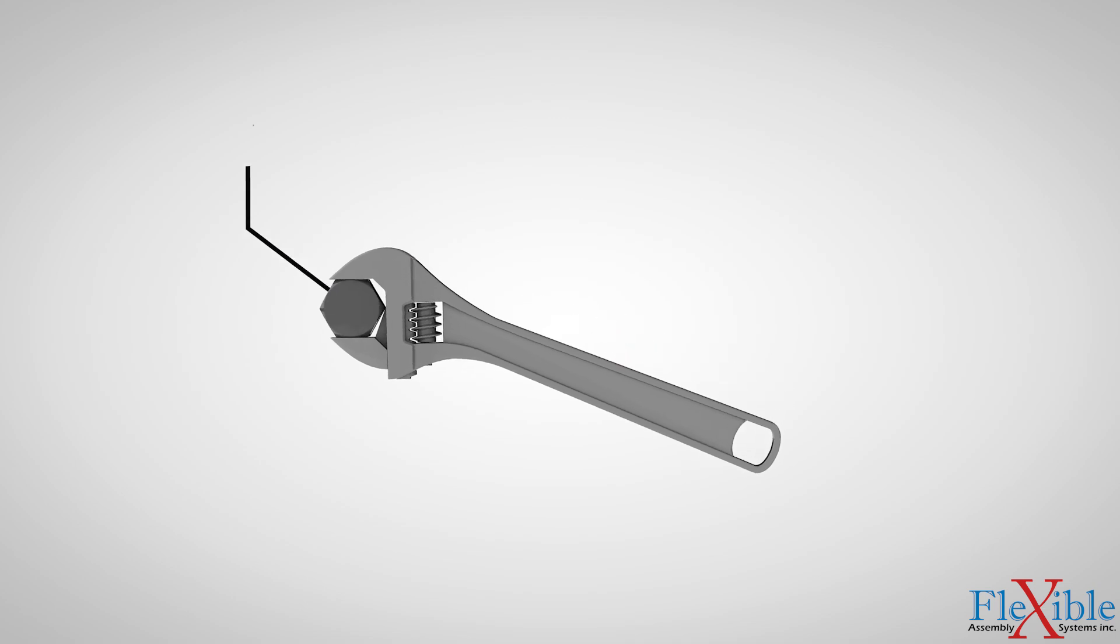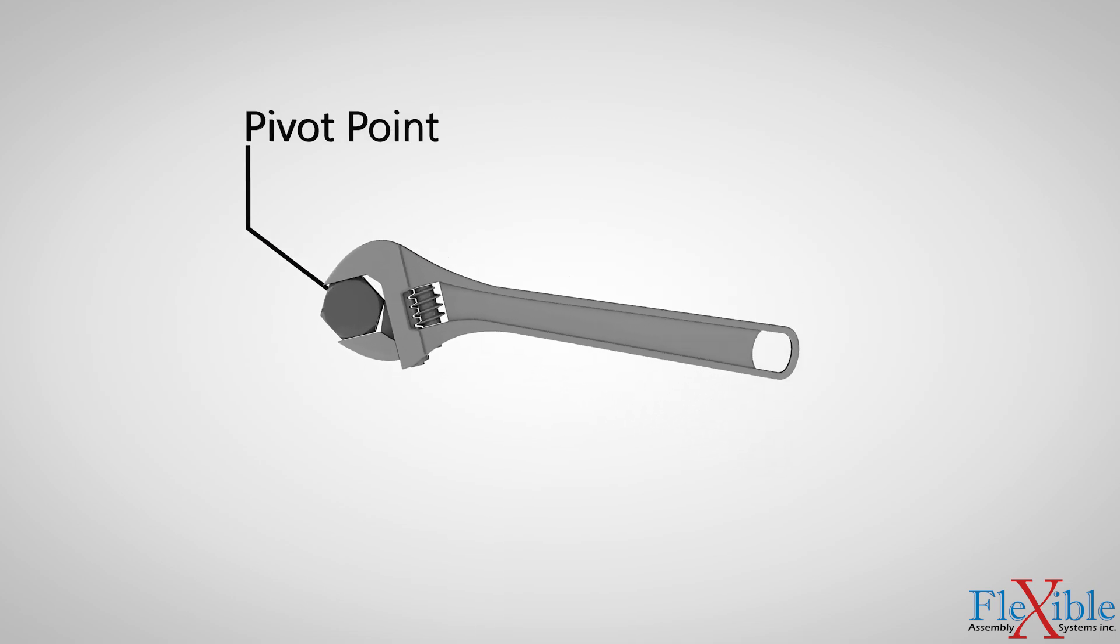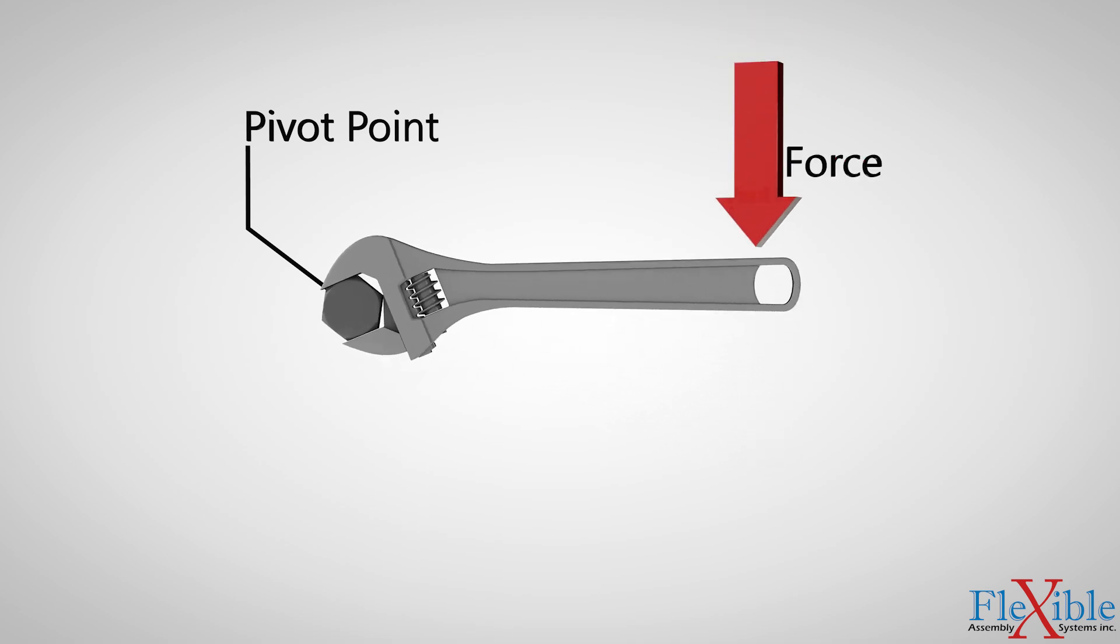There are a few components. The first is the pivot point, which is generally in the center of our fastener, acting as an axis. The second is the force that is applied. The third is the moment arm, which is the distance from the pivot point to where the force is actually applied. So torque is a cross product of the magnitude of force and the perpendicular distance from the force to the axis of rotation.